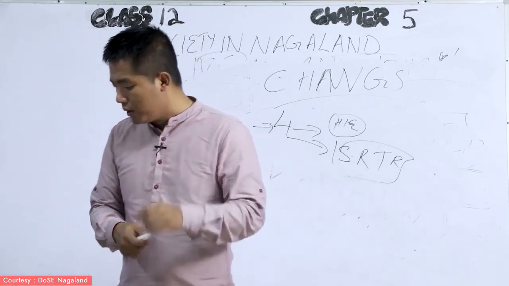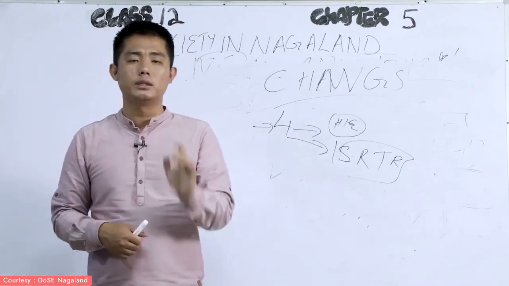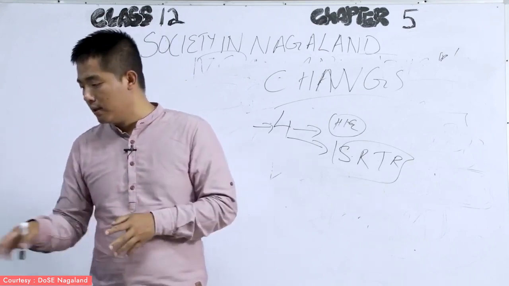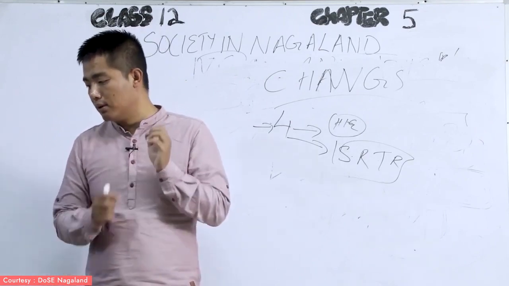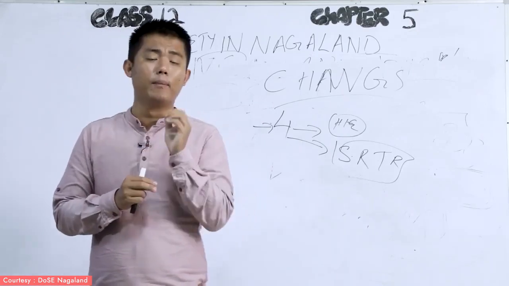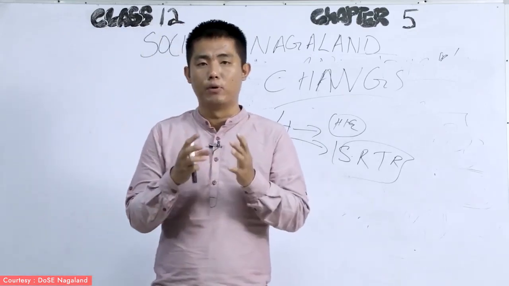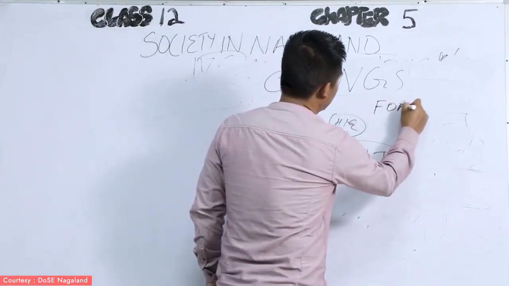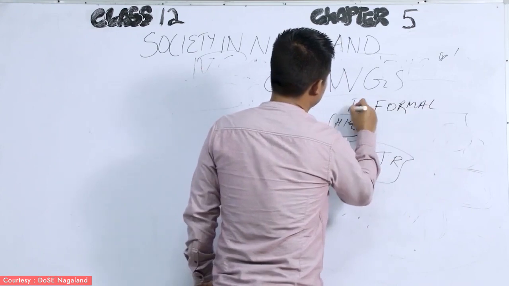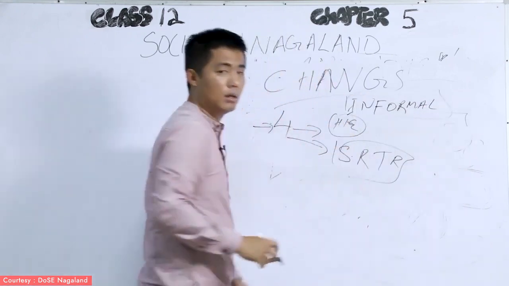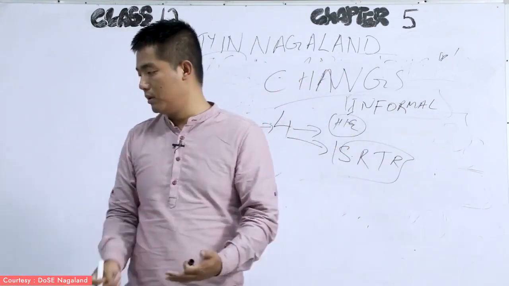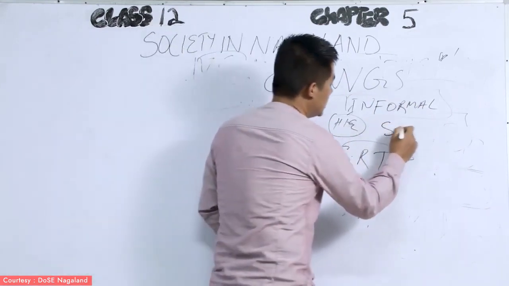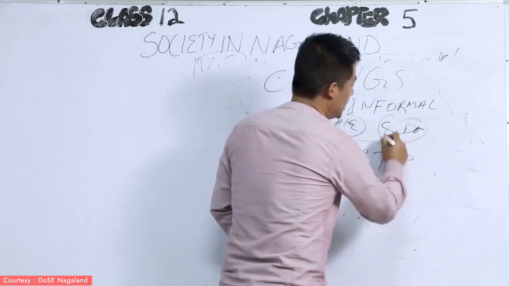Now, the Kangshau are the founders of the villages. And an informal council of elders is responsible for maintaining the social order. Informal means they are not formally sanctioned by the society, so they are called informal. They look after the welfare of the people in order to maintain the social order, so that there is no social disturbance or social disorganization in the society.